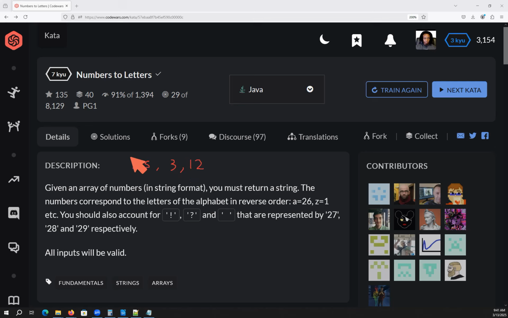These are going to be strings incoming. So the numbers correspond to the letters of the alphabet in reverse order. So normally, the 25th letter of the alphabet would be Z, but it's in reverse order.